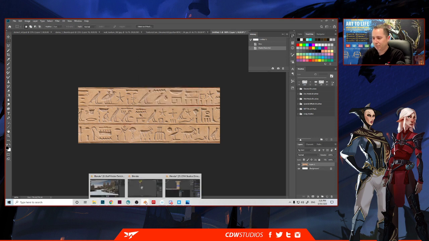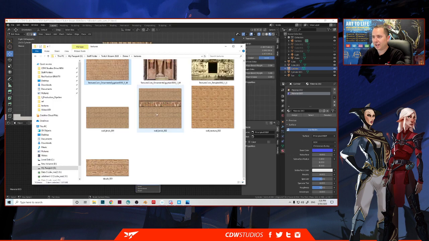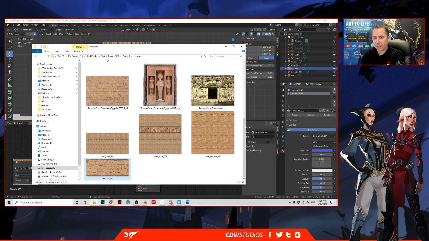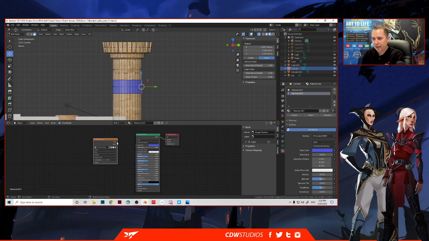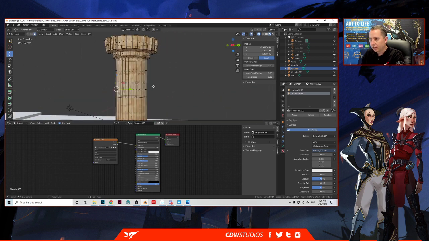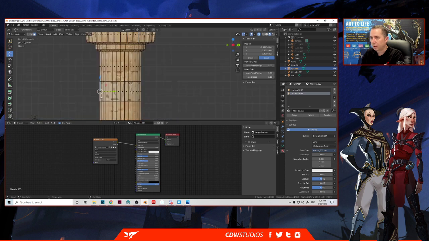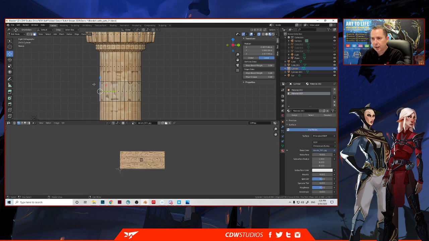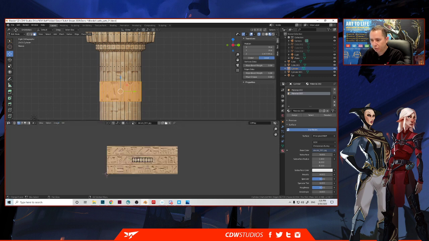All right, and if we go back to Blender, let's do the same thing. Drop that in here, and then paste that into the color, and then let's select these faces and go U and cube projection, and yeah, we're getting there. So let's go back to here and go into UV. Oh, not that one. Go into the UV editor, and we've got cube projection, which is cool, but it's really small.